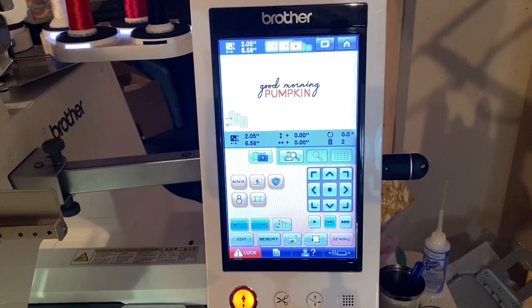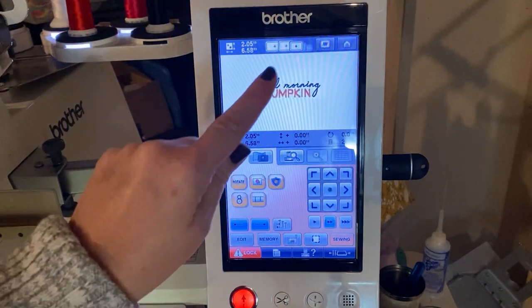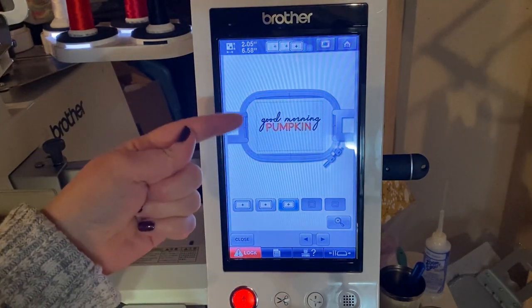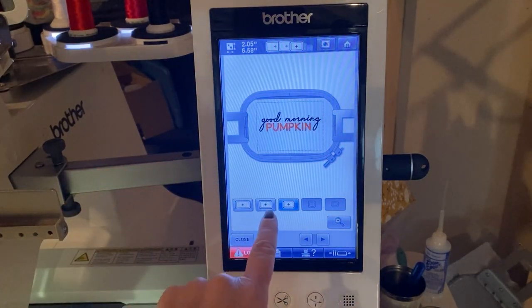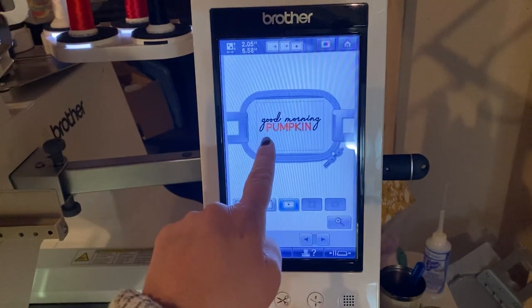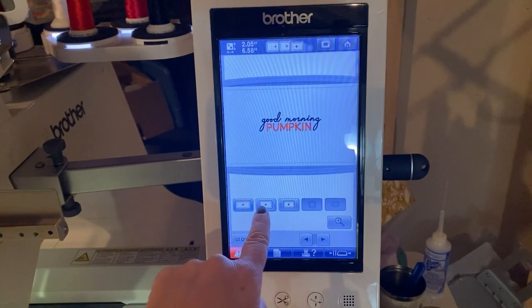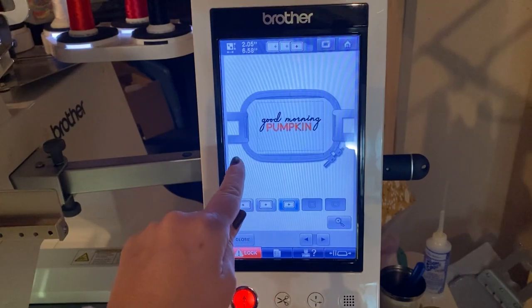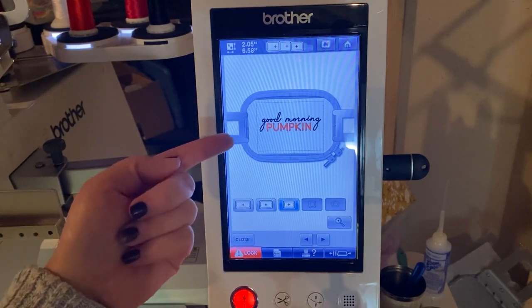So on my machine, what I can do is choose the hoop, and I can see where it's at in the hoop. And if I were to use a larger hoop, I could click this. It won't let me go to the smaller hoops because the design's too big. So I can pick a couple different sizes, see where it's at. But this is the hoop I'm using. This is my 5x7.